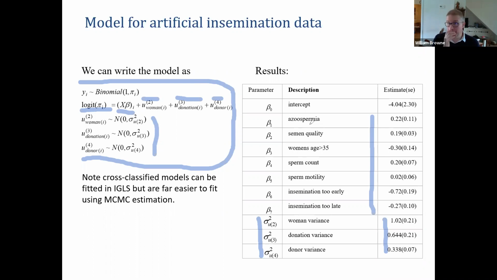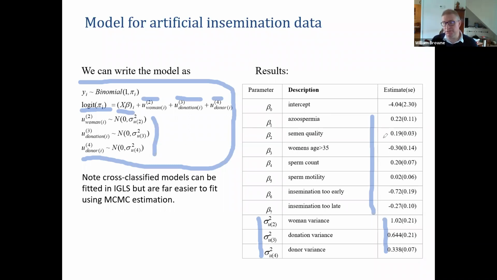Okay, and azoospermia kind of means poor quality sperm in a way. But actually azoospermia is a condition, so either you're azoospermic or not. And you might say, well, why would that be positive? Well, this is actually a predictor associated with the partner of the woman, not with the donor of the donation. So why is it positive? Well, if the partner is suffering from azoospermia, then it's more likely to be him rather than the woman involved that is causing the difficulty in becoming pregnant. So therefore, women whose partners have azoospermia are more likely to become pregnant in this setting.